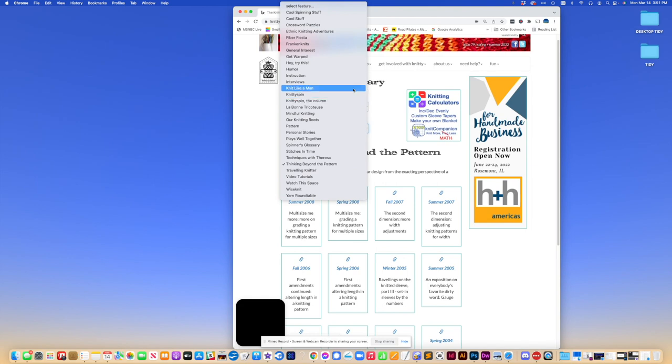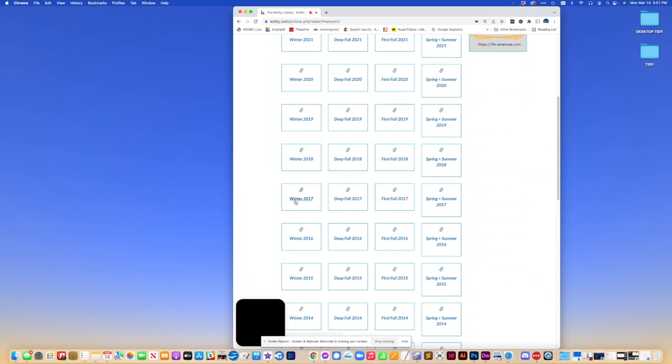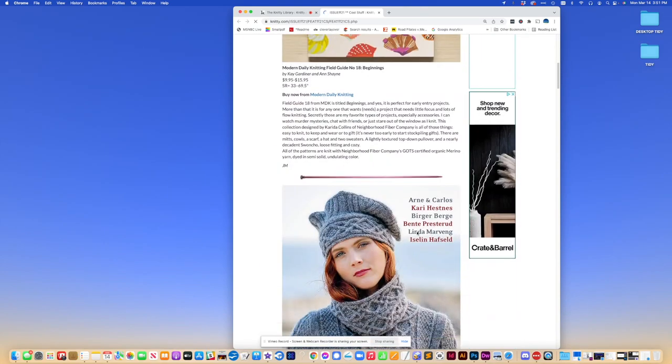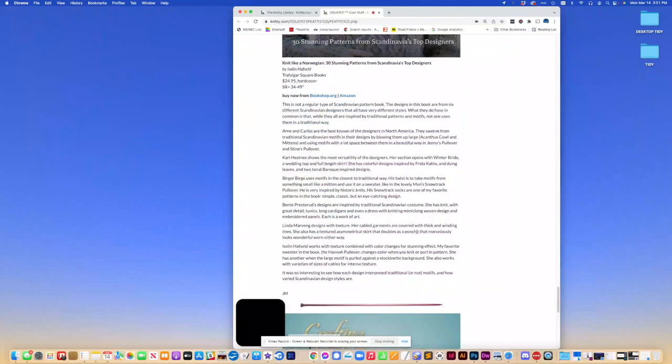There's so much in here. We also have the archives of all of our reviews. And because there's so many products, we have not listed them in each section. But if you click on any of them, for example, you get to see what we were reviewing at the time. So there's all sorts of books. There's usually some sort of a bag or a tool if we had one.